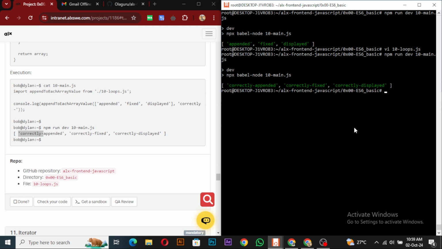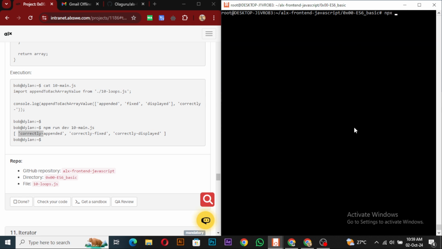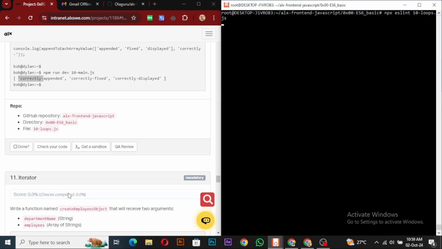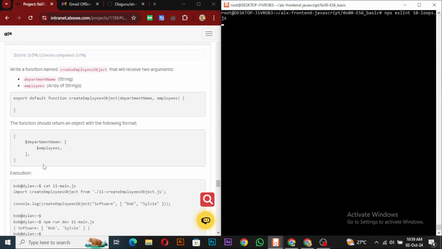Yes, so we've done that, and then we do npx ESLint and 10 loop the JS to see if we have any errors. So we don't have any error, then we did add it, it commits, and we say for off loop.